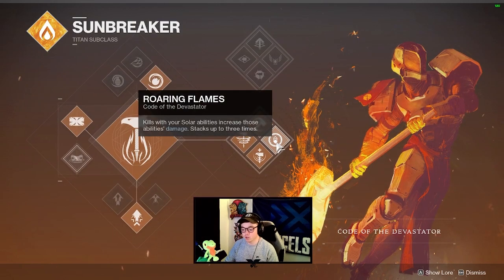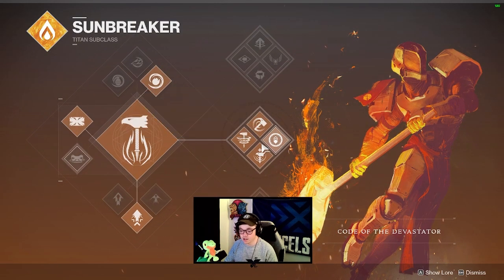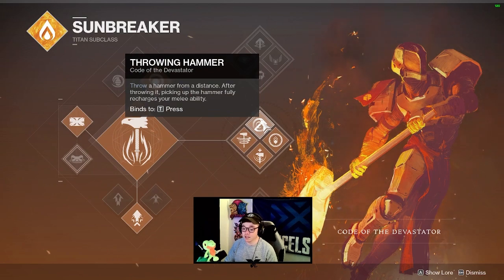We're going to be using the middle tree, coded the Devastator. The biggest reason why we're using this is because of the throwing hammer we get. Throw a hammer from a distance. After throwing it, pick it up to fully recharge your melee ability. I really like this because it adds a little bit of that distance gameplay to the Devastator.